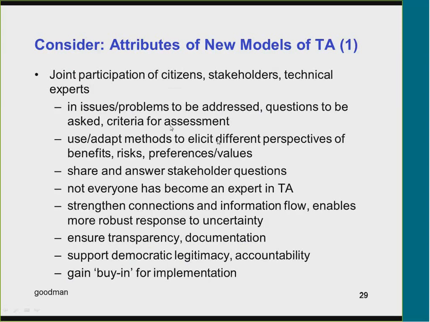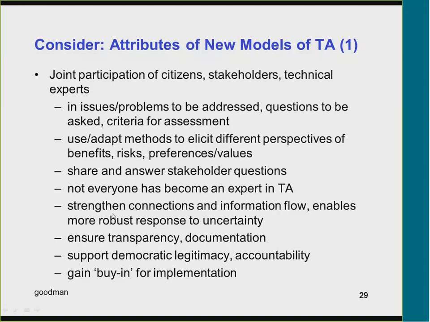We want to elicit different perspectives of the benefits, risks, preferences, and values. This is an important point because we don't expect, as I say here, that everyone's got to become an expert in TA, but it is up to all of us to come up with methods that can elicit from citizens, consumers, and other stakeholders what their different perspectives are of benefits and risks, what they prefer, what they value. That's bringing them into the process.